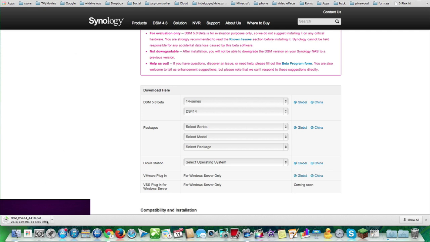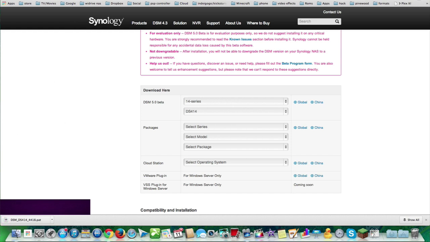Once we download that, obviously it's going to be in our downloads folder on a Mac. Another piece of advice: if you have a large hard drive full of stuff and you want to start using your Disk Station, the best bet is to use the USB 3.0 ports in the back. Plug in the USB from your hard drive with all your stuff on it, and pull it that way. You know, drag and drop. You could do a replace or a copy, and it's faster that way. If you try to do it over Wi-Fi, it's going to take you forever.